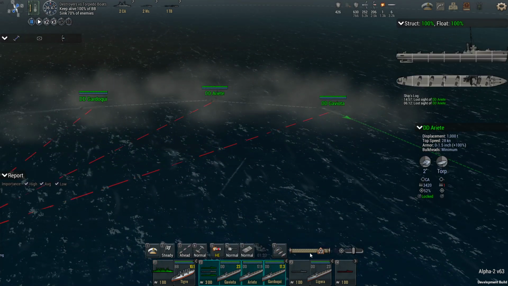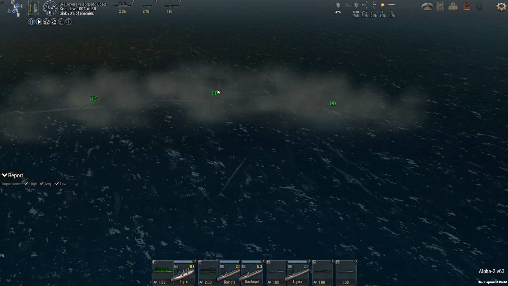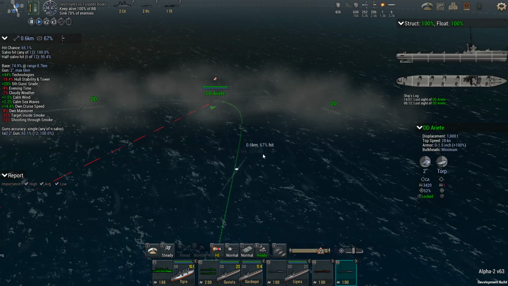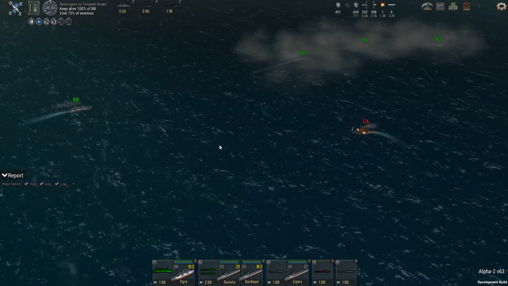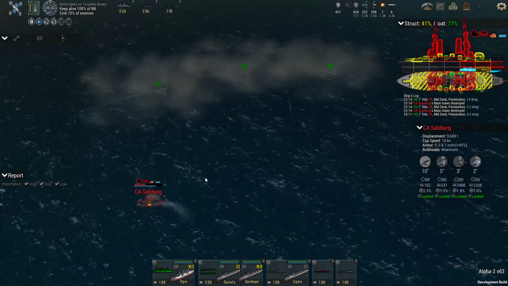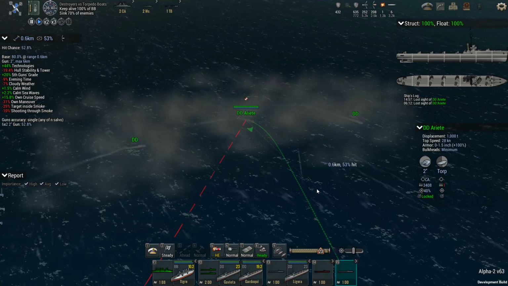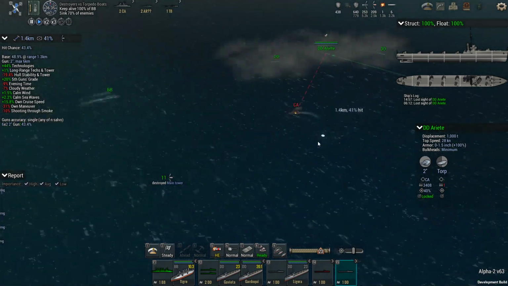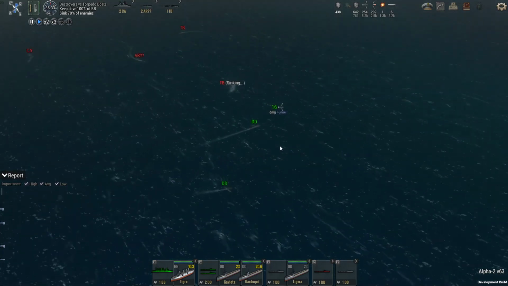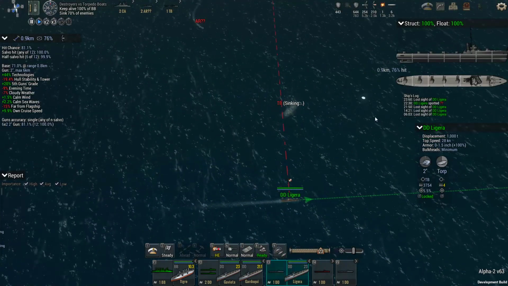I guess we're going to have to detach you. I don't want to keep detaching everyone, but I don't trust your ability to dodge these torpedoes, which, in my opinion, were wasted against a destroyer. Should have been launched against a battleship. Should be okay. Looks good. Doing well here.